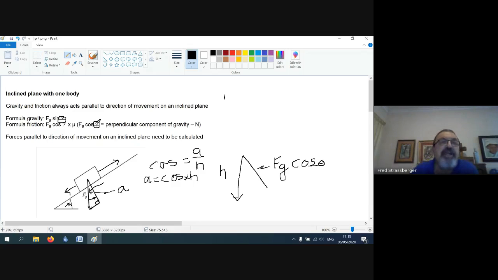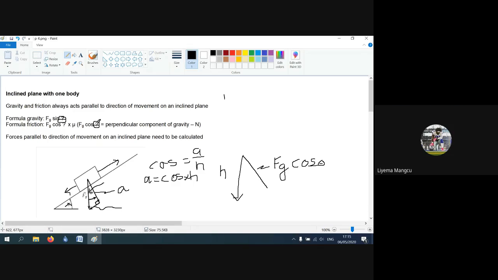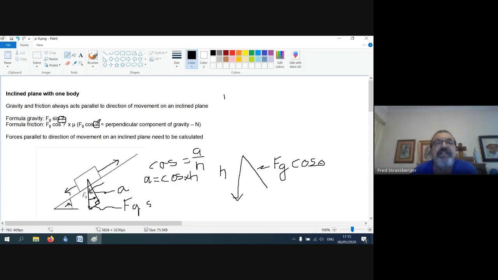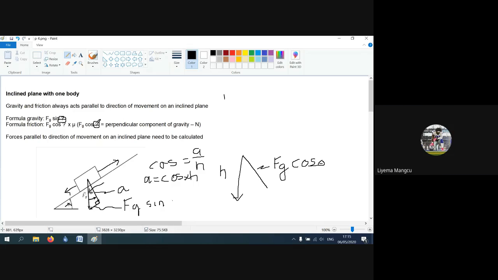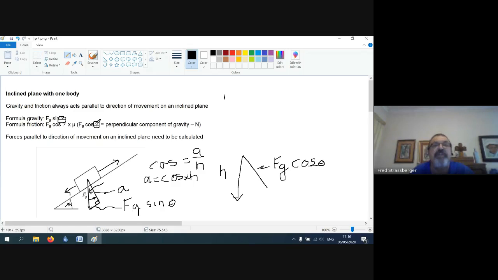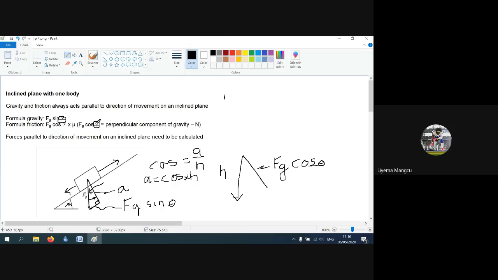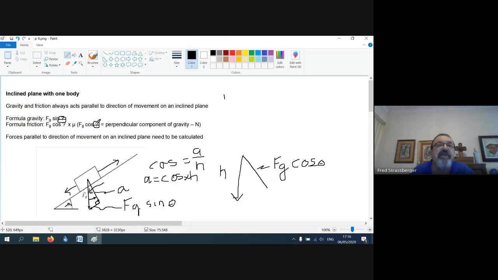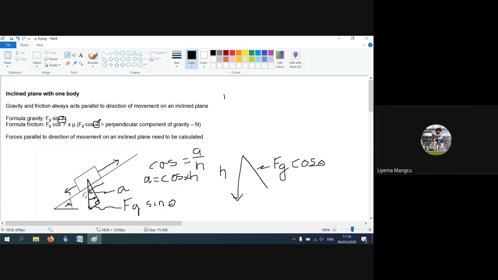Excellent. Again, looking at this, there is also a component of the force of gravity working parallel to the surface of the inclined plane, downwards. That force is known as Fg sine theta, or Fg parallel. This is the force that will always want to make this block go down the slope. So if you see a slope, there's a force making it want to go down the slope. That force is Fg sine theta: there's theta, sine of theta, and Fg is the hypotenuse.